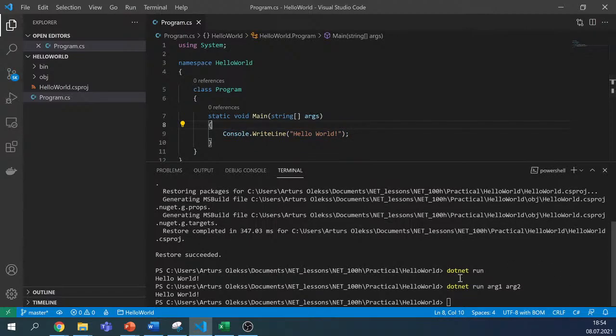But what happens in fact, this program what we have here, it received these two arguments from here. I will later tell you how to use them. But in fact, at this point, the program received our two arguments, and they can be used inside. And so here it happens just a simple thing. We tell console, this is our console, to write hello world, and hello world is printed now.